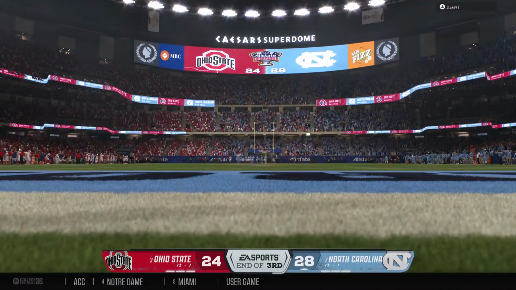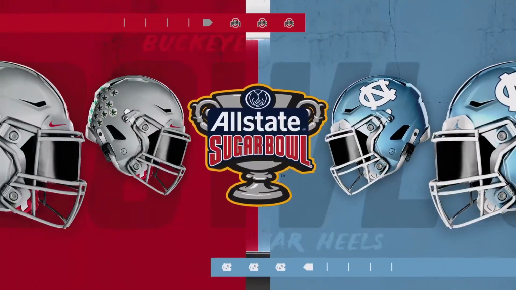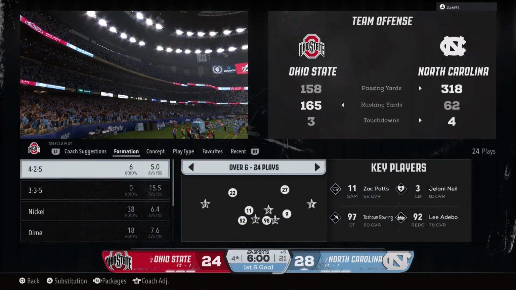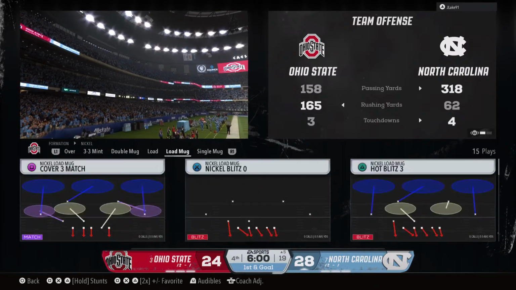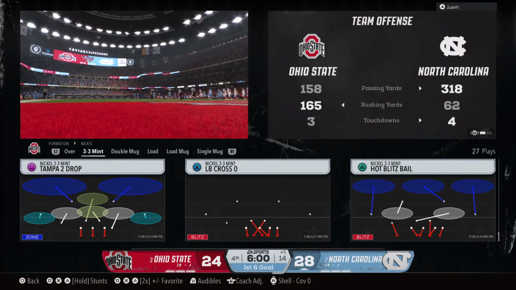It's North Carolina in front, Kirk. And as we reach the end of 3, time is running out in this crucial contest for both these programs to stay alive in the quest for a national championship. Let's check out the game summary before we move on. We're set now for the 4th quarter. Who's going to make the crucial plays to take home this W?